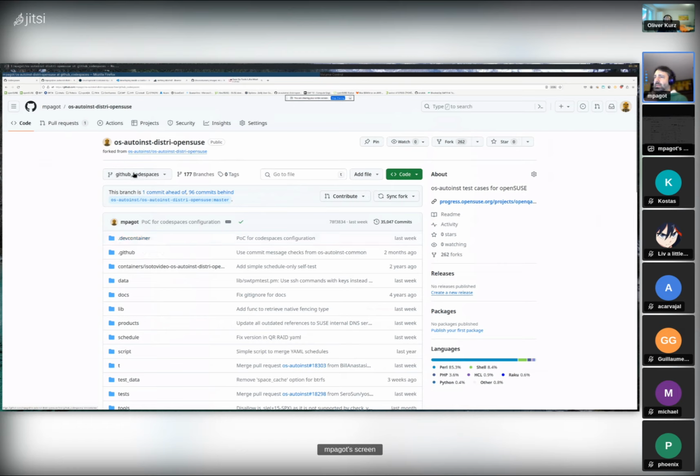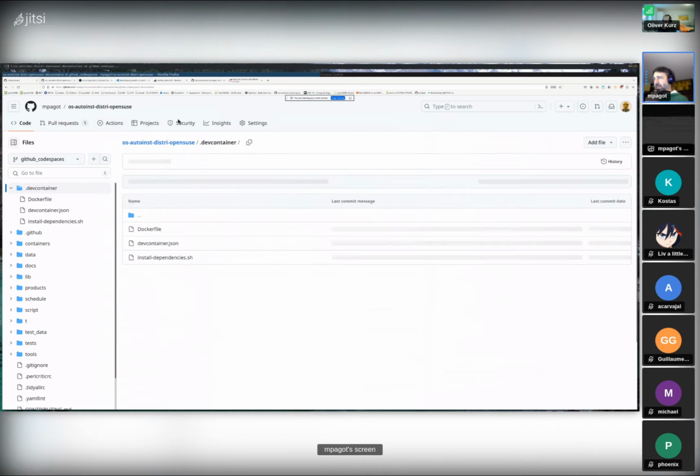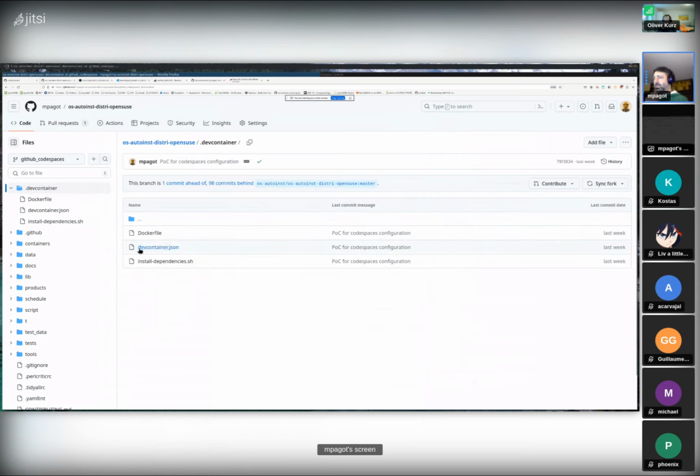And this is a branch on my fork where everything is ready. I can show you. You need to create a folder with a specific name, and you need to create this file. This is the only file that you really need. It's called devcontainer.json.